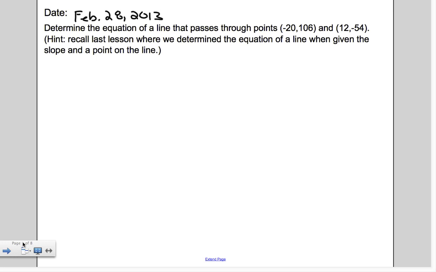So this question is a little bit different because I didn't give you the slope. I gave you 2 points, right? But if you have 2 points on your line, what can you actually calculate? The slope, right? If I have 2 points on our line, I can calculate the slope. So how do I do that? I don't want to draw a graph, but how can I do it algebraically? Because that's why I gave you big numbers. Do you remember the equation for a slope?